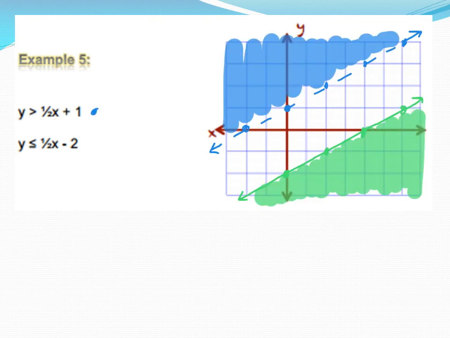All right, let's take a look at what you got. So I paused on the solutions here. Notice I had the blue line and the green line here. The blue line I did up 1 for my y-intercept, did my slope of up 1, right 2. Same thing with the green, I did down 2 for a y-intercept, but the slope was the same, up 1, right 2. Notice the slope is the same. First of all, do the two lines intersect?